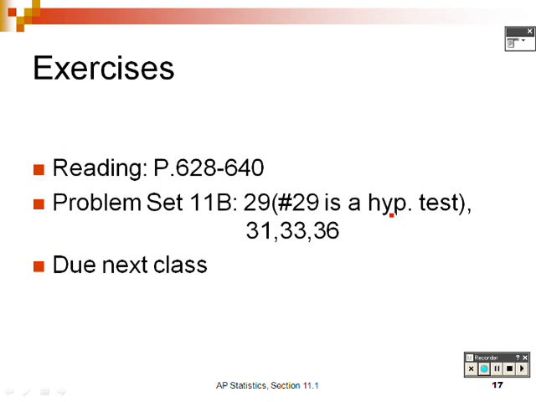Okay, here's your assignment. I want you to read the rest of 11.1. And then problem set 11b is going to be 29. Now 29 is a problem that is going to take a while. It's got a hypothesis test, and then it also has a confidence interval built in. 31 is also going to take a little while. You may cut 33 and then do 36.